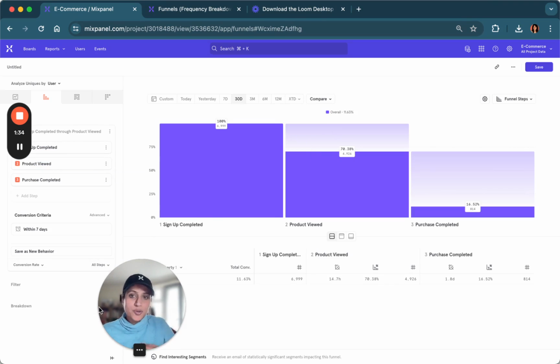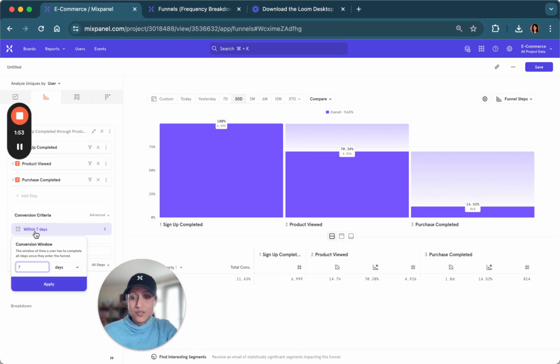Now, one of the things that you'll notice that happens in a funnels report is it essentially requires your users to have completed all 3 of these steps in a sequence in order to be considered as converted. And going by the conversion criteria set by you, we are giving users up to 7 days to complete this action to be considered as converted. You can change this conversion window criteria to either be based on seconds, minutes, hours, days, weeks, months, or even sessions. I typically like to look at how many users converted within one session.